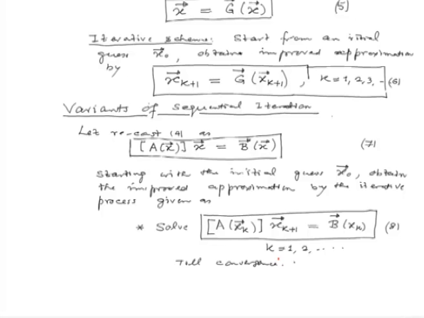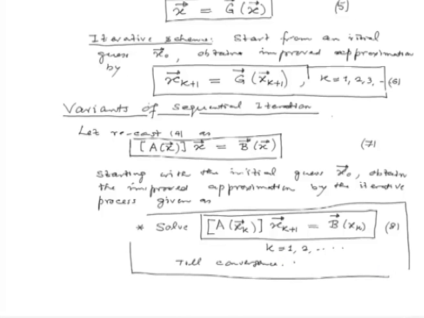And once again, for convergence we can check in two ways. One way would be based on the magnitude of the residual vector f of x. So, the convergence criterion could be based on the residual of the f x vector, that is, take the magnitude of that vector, or the difference between two approximations x k plus 1 minus x k, and get the magnitude of that vector. So, this is our simple iterative scheme, which is a slight modification of our usual sequential iteration.